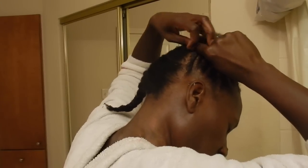Once I get to the end of the flat part, the part that's attached to the scalp, I braid for about an inch, and then I start twisting again, all the way down to the end, where I'll twirl it and add product.